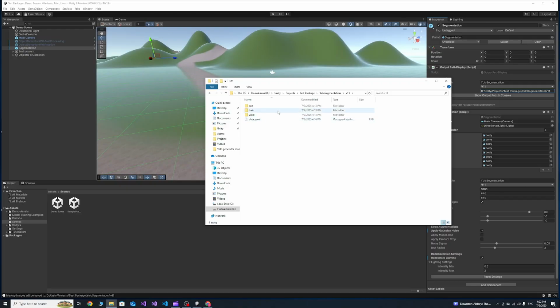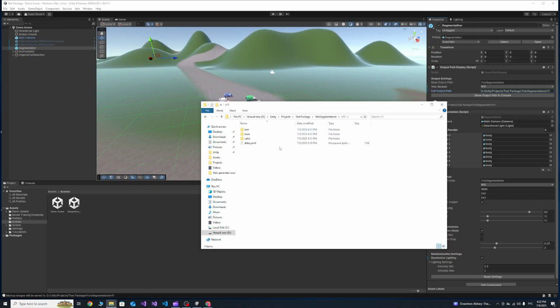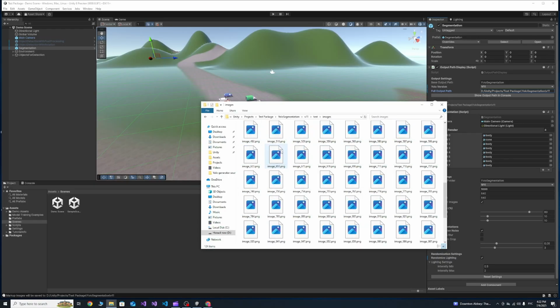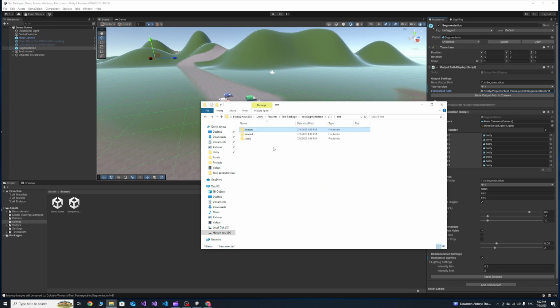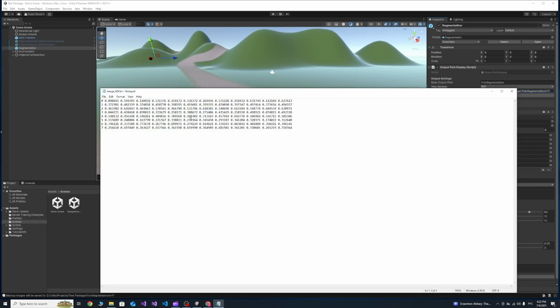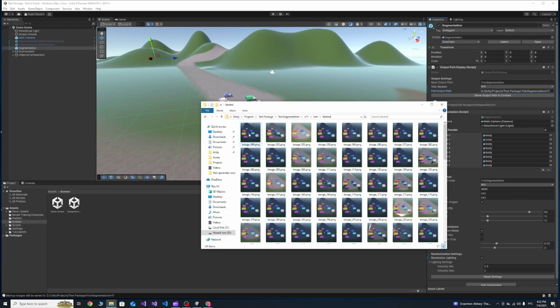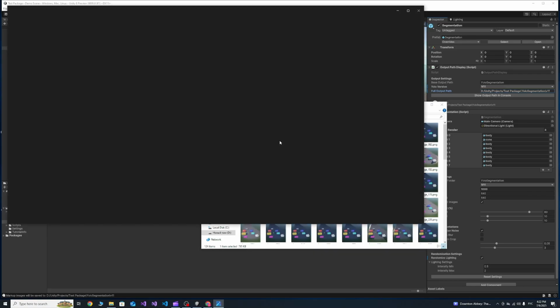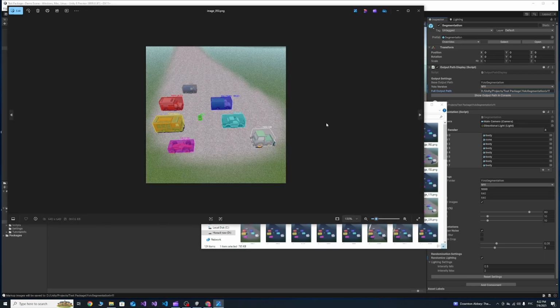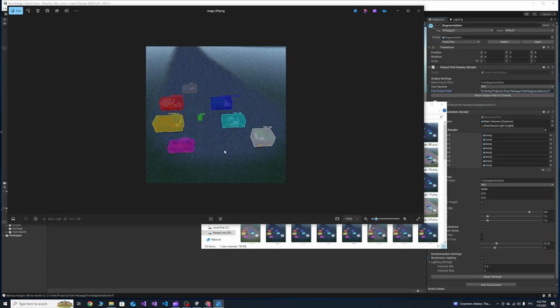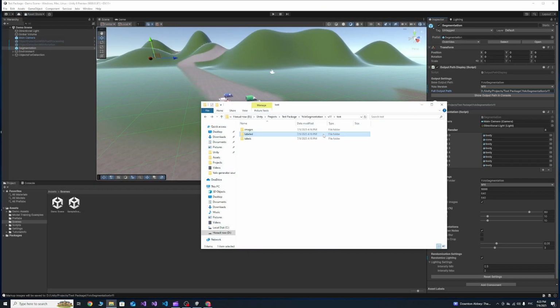Here we have the generated synthetic dataset. We have test folder with images. It's the generated images. Labels. It's text labels used for YOLO model Markdown. And also we have labeled folder where we can see the visualized bounding boxes. In such case, we have segmentation bounding boxes.